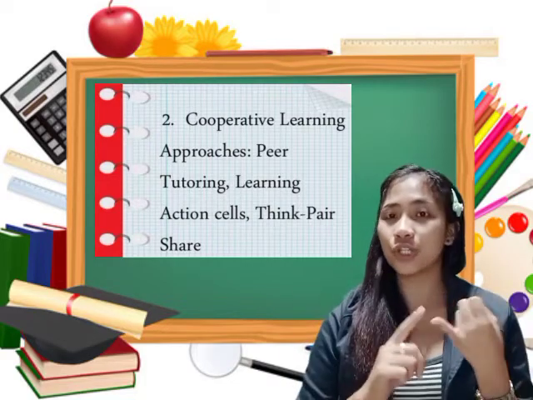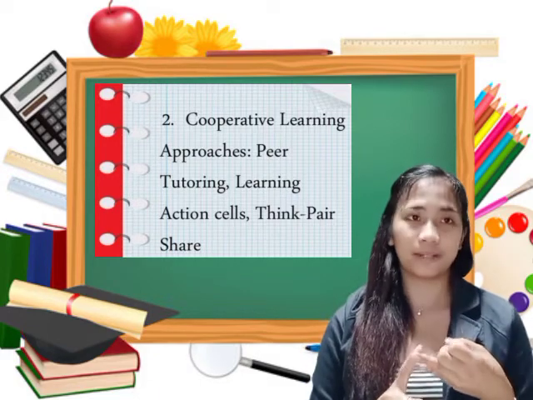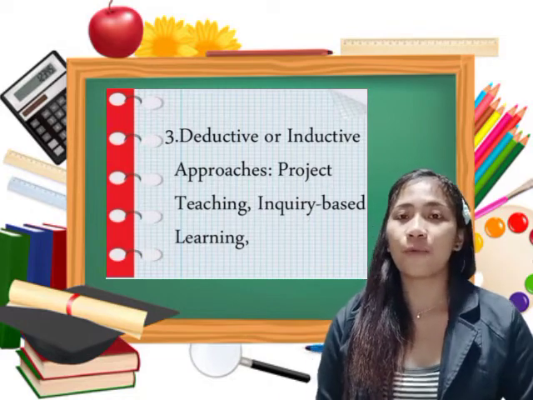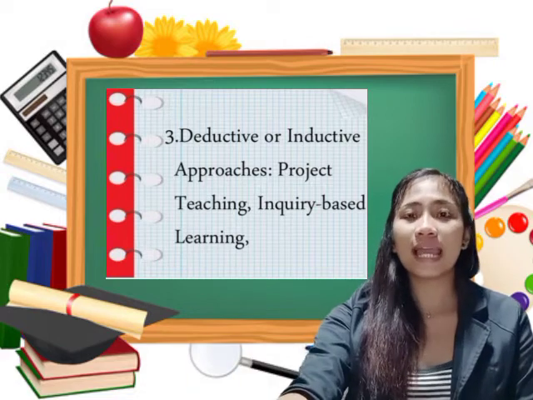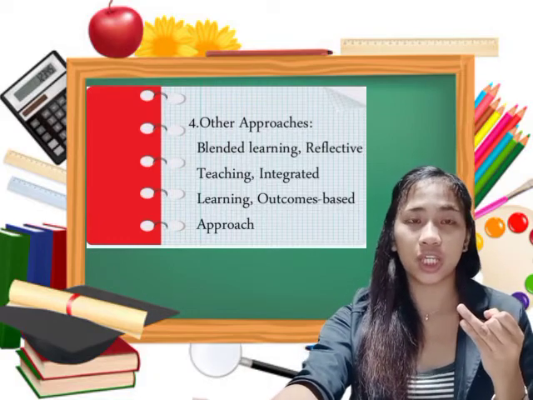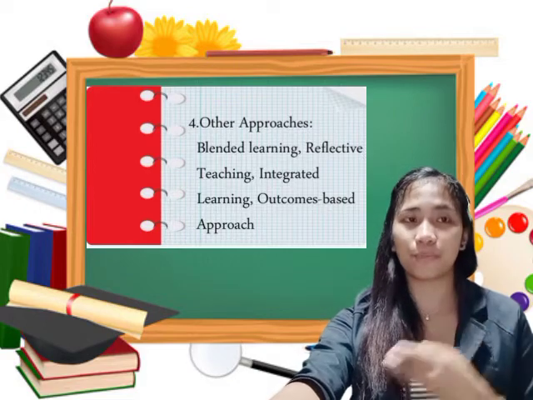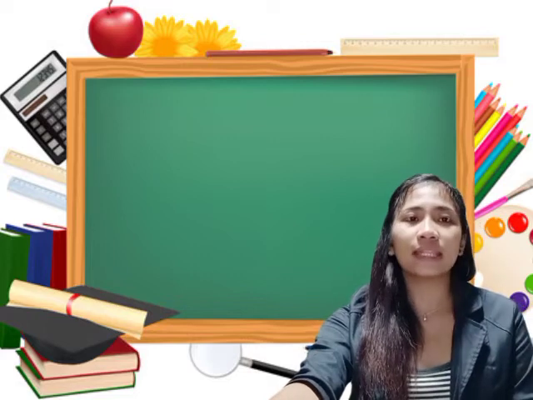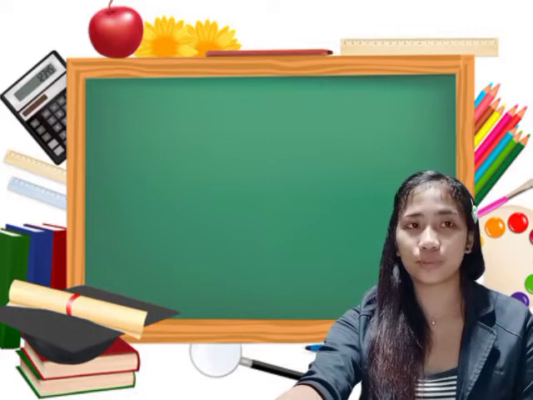Second one is the cooperative approaches. It includes peer tutoring, learning action cells, think, pair, share. Third is the deductive or inductive approaches, project method, and inquiry-based learning. Last, other approaches: blended learning, reflective teaching, integrated learning, outcome-based approach. Teachers have to take into consideration that the different strategies should match with the learning styles of the students.